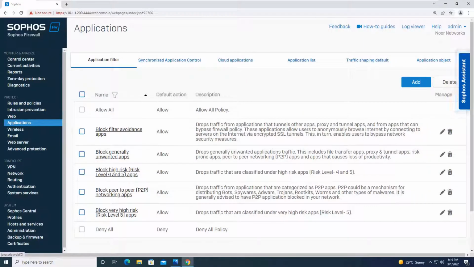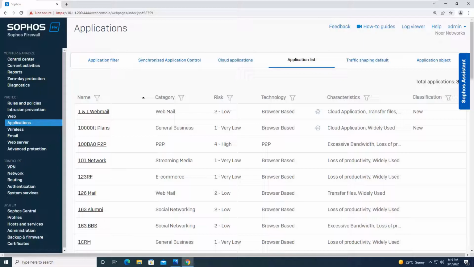What is an application filter? Application filtering is the most sophisticated level of filtering performed by the firewall services, and is especially useful in protecting the network against specific types of attacks such as malicious SMTP commands or attempts to penetrate the local DNS server. Over here also you will see that there are pre-configured application filters for you, but we will be configuring our own filter. So for that you have an option to add. Additionally, you have a huge application list, and that is also categorized as per their category, like webmail, video stream, similar to web filtering.